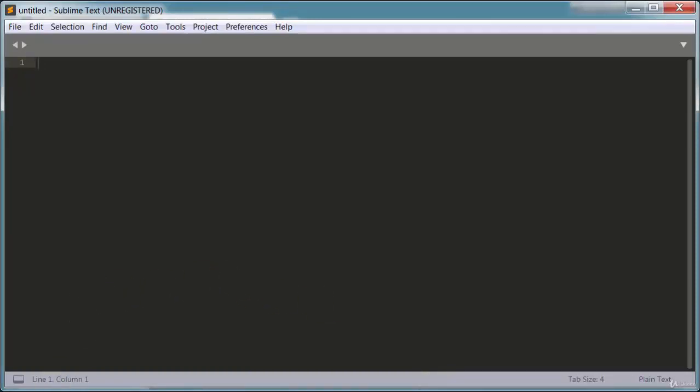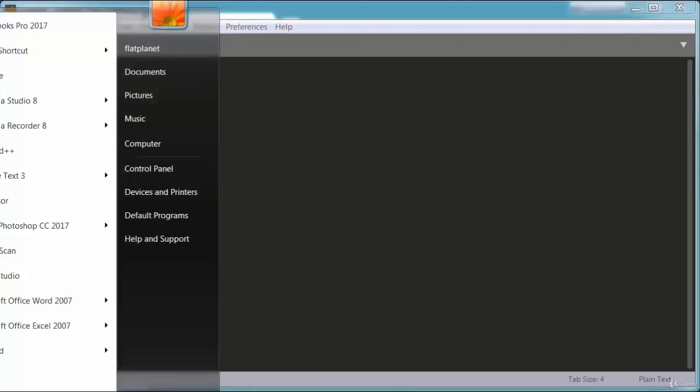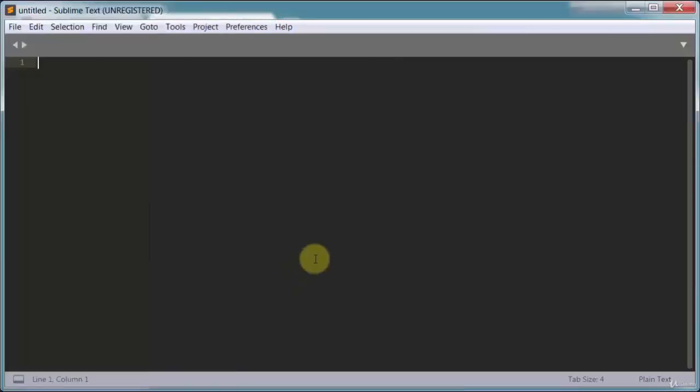Now, there's a couple of command lines in Windows. There's the old DOS command prompt that you may be familiar with, and there's also the PowerShell that you may not be familiar with. And we're going to use the PowerShell. It's a lot like the Mac terminal. In fact, we're going to use a lot of the same commands in it, and the PowerShell lets us use those same commands. And if you don't know what any of this is, don't worry, this is not hard. We're just going to be doing a couple of things on it and I'll walk you through it.